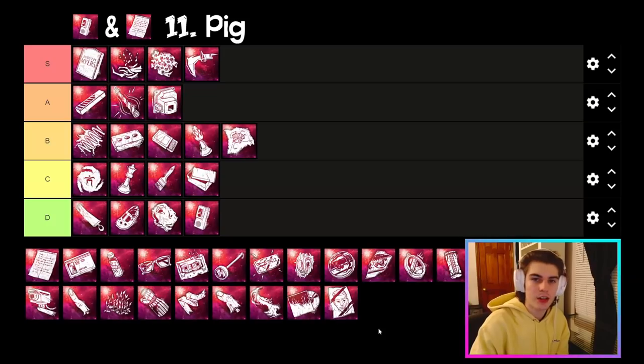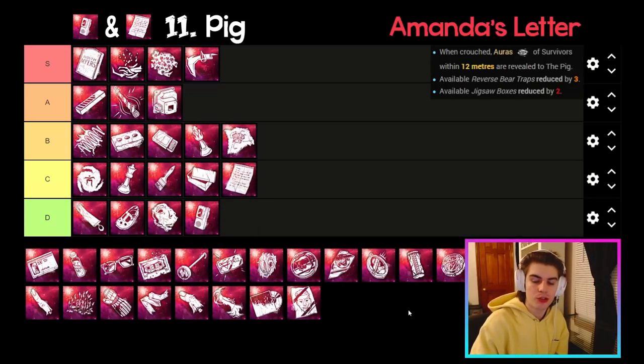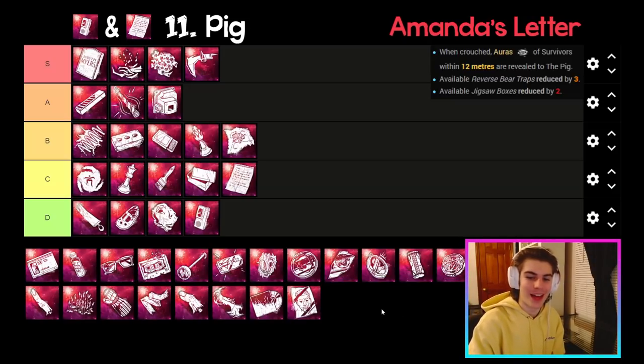Her second iridescent add-on is Amanda's Letter, and I think this one is C tier. When she's crouched, she sees the survivors' auras within 12 meters, and it also reduces the amount of bear traps she has and jigsaw boxes. If she's already crouched next to a survivor, she probably already has a good idea of where that survivor is, so she doesn't really need to see exactly where that survivor is.